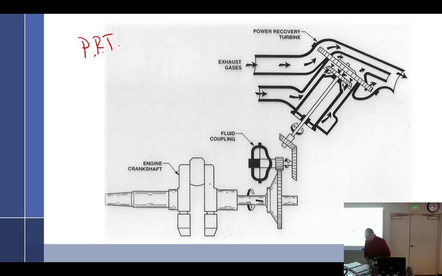Also called a turbo compound engine. You may want to write that down. Turbo compound engine, because it is called that. It uses a turbine wheel driven by exhaust gas that directly connects to the crankshaft. Just after World War II, the Wright R3350 18-cylinder aircraft engine used 3 turbines to recover 20% of the exhaust energy in the Douglas DC-7 and Lockheed Super Constellation airliners. Early designs were a failure and called parts recovery turbine by the mechanics.